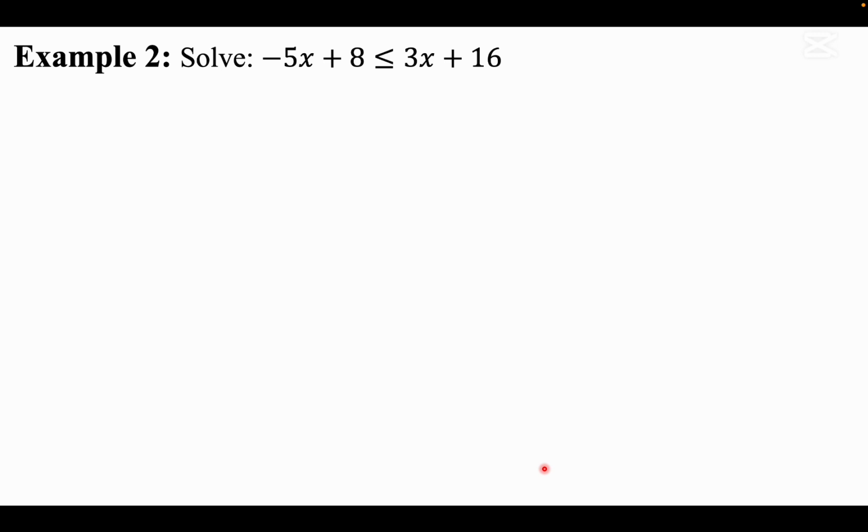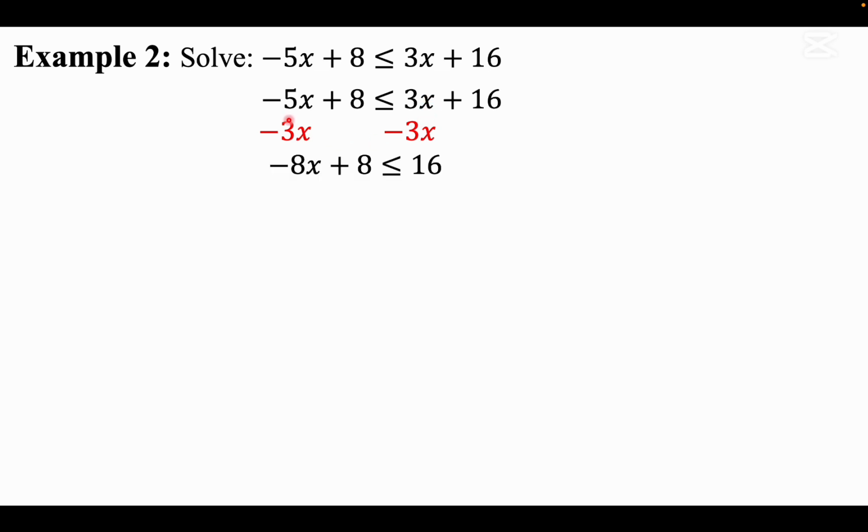Example 2, what if I have this problem here? Well, I don't have anything to distribute in this case. Step 2 says to combine the like terms. Well, I don't have any like terms on this end or this end. Step 3, that's where you move the variables around and then you isolate the variable x. So let's go ahead and take away the 3x over to the other side. Since I'm moving that whole 3x, I have to subtract it over.